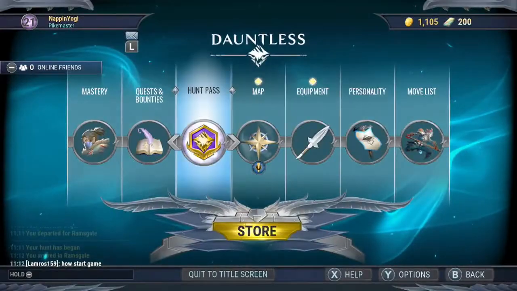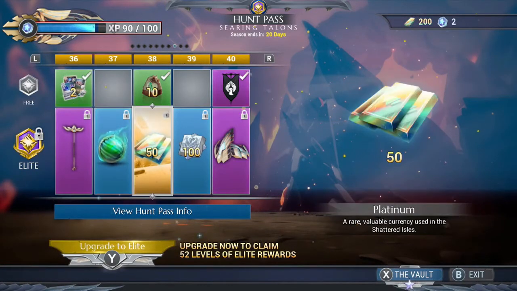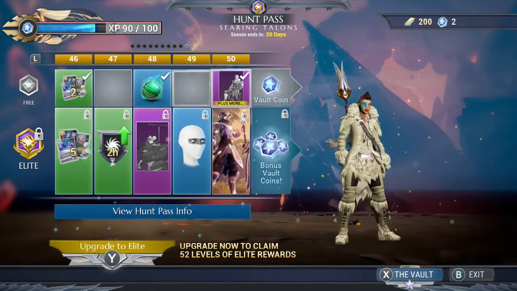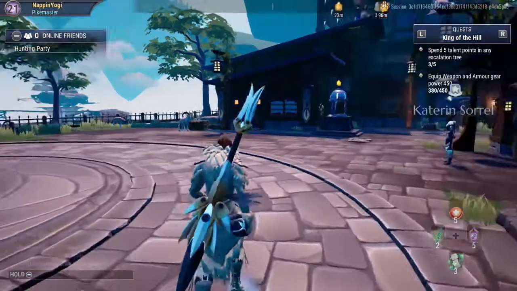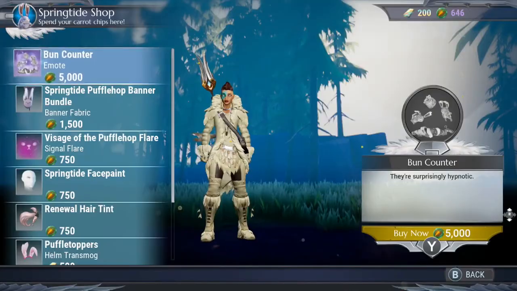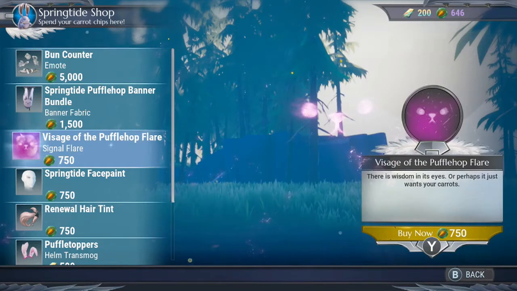Let me see. I think I can get some more of my hunt pass. Yeah. No, these ones. What are these called? Platinum. Yeah, we need to get more platinum. That's what we need to get. So hopefully if I complete more bounties, we can get that. I don't think we can buy anything right now, can we? Are we off again? 600. Nah. That would be kind of cool to have, actually.